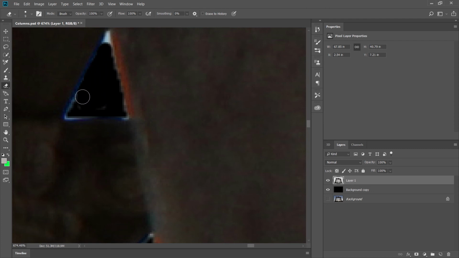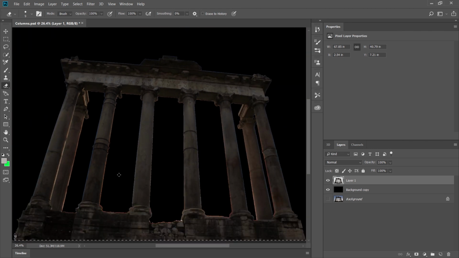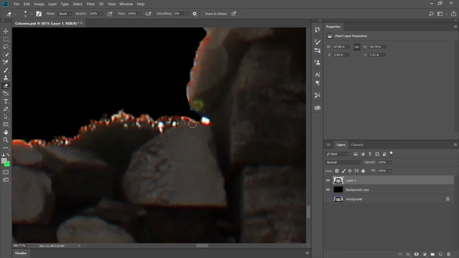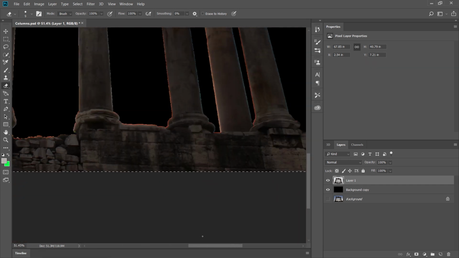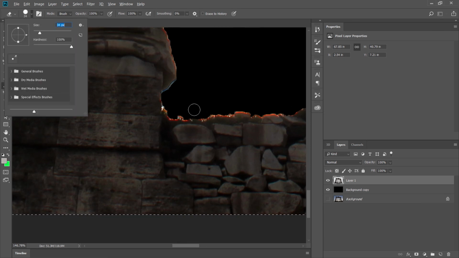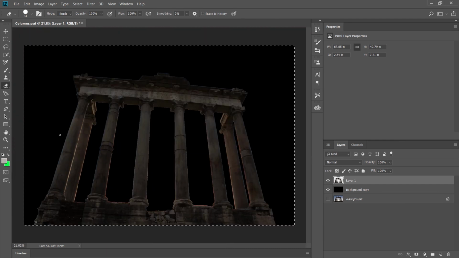Notice I had to select all in order to get to edit it. You can't really edit things that you haven't selected. This was something worth knowing about. This looks wrong. Let's get rid of that. Okay. This whole edge looks wrong. Let me make this a little larger and we'll kind of just fade it out. That's fine. Okay, that's good enough.